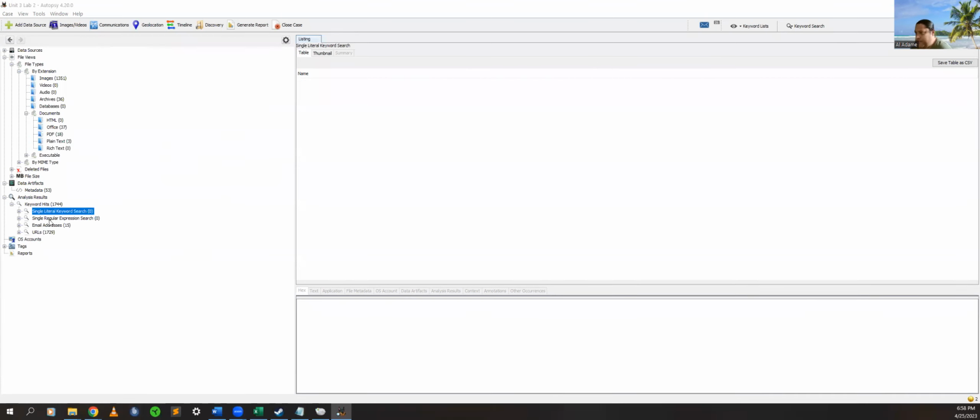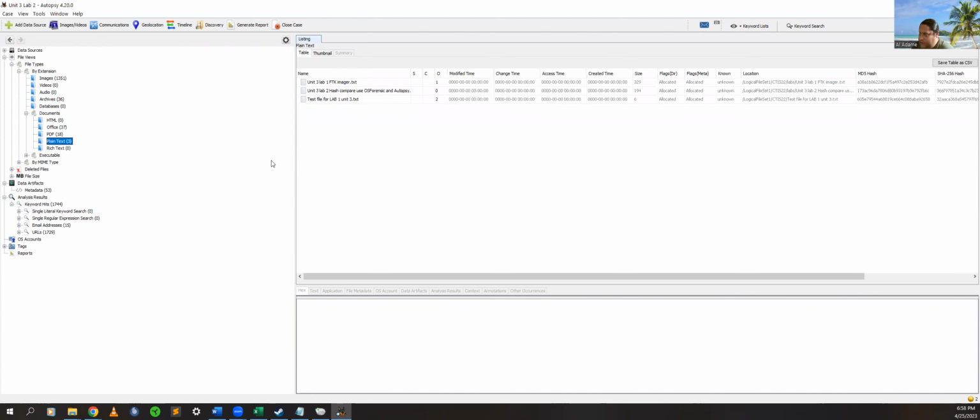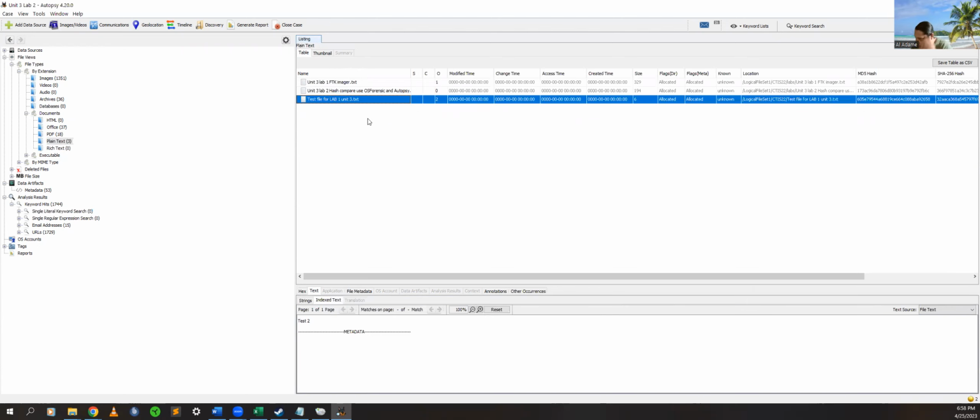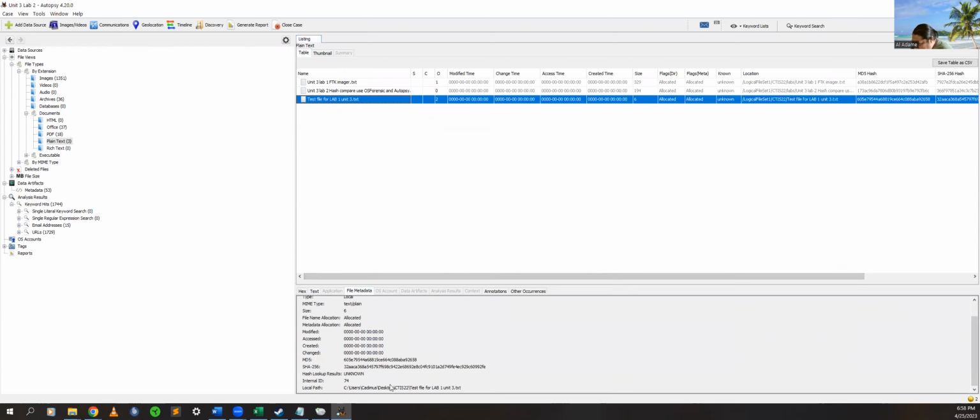Okay, guys. Took a minute, but it finally found it. It's up here under documents. I was looking down here under data artifacts. Sorry about that. So go file types by extension, then you can go to documents, you expand it. I want to go plain text. So here's the file that we made earlier. It shows no metadata here yet, but if I click on the file metadata tab, look at that.